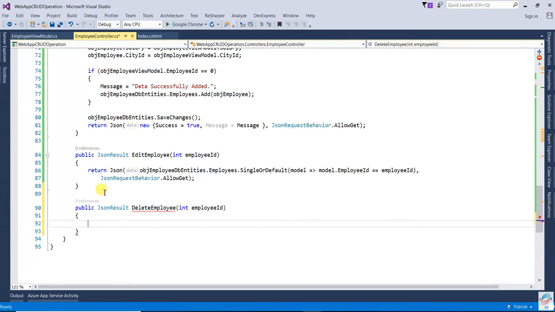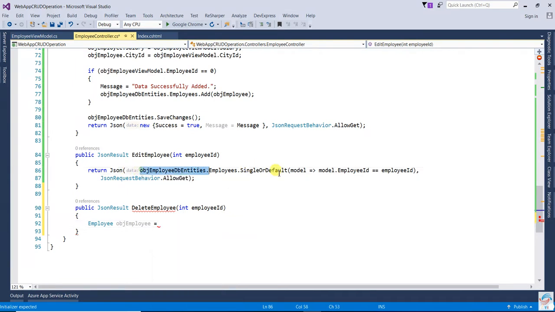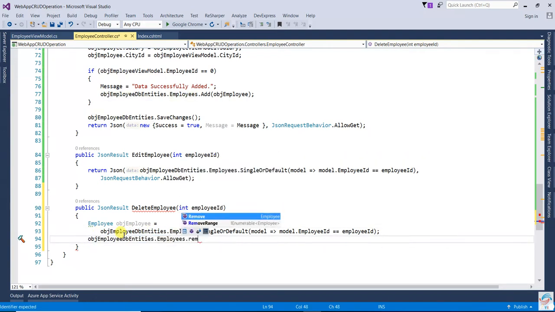Okay, so call that employee obj employee is equal to, same, need to copy from here to here. Copy this one. Now copy this dot remove this particular object.